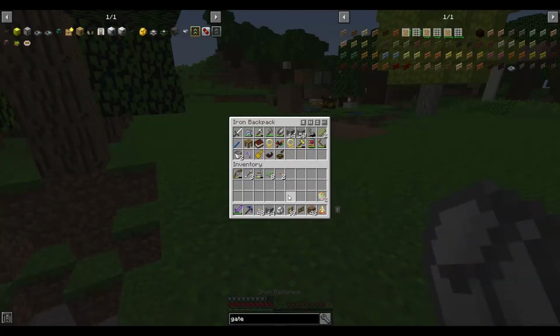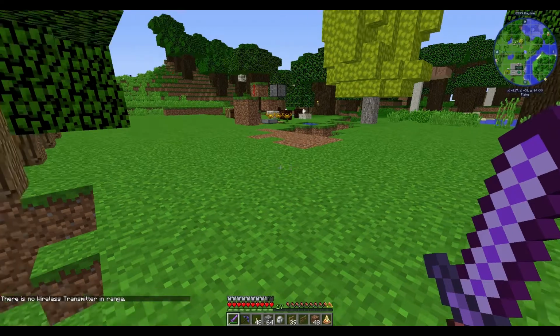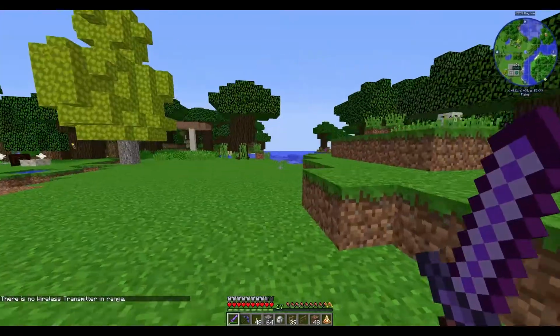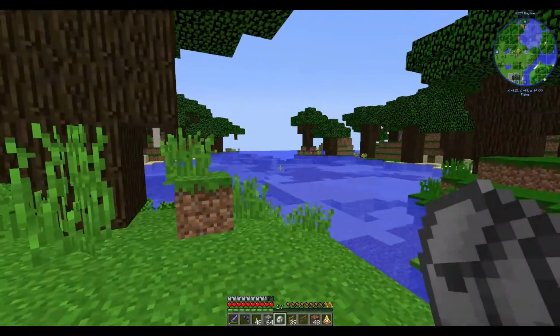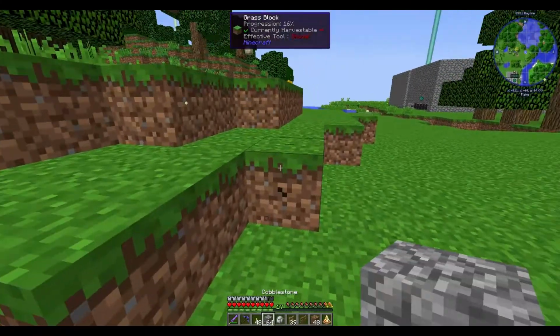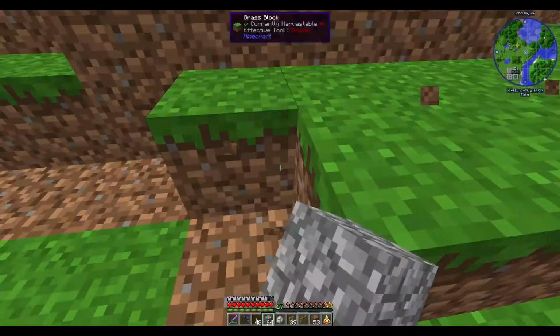Let's chuck these guys in here. Let's press Z. Oh, yeah. We haven't got any range upgrades. That's fine, we'll ignore that for now. I do, however, need to probably get my shovel out. I don't have a shovel anymore. Okay, well, luckily I can break things at cobblestone speed, because I'm a monk.